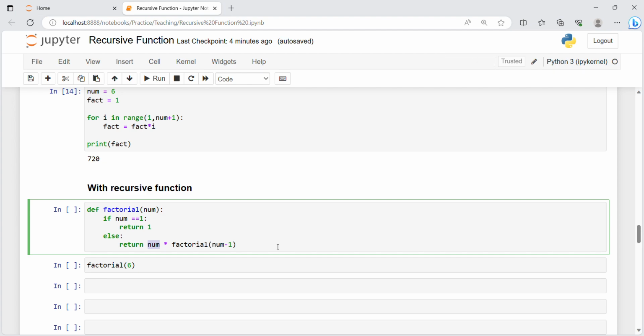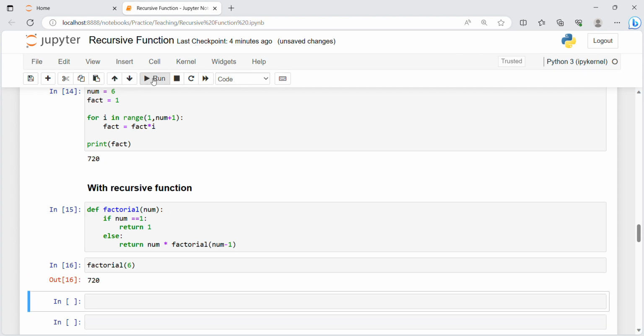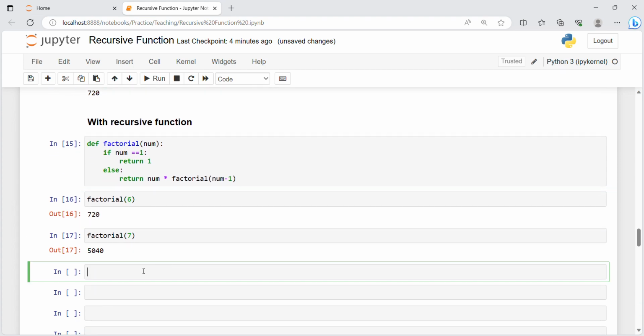Okay, this is how we will execute it, and we can see the factorial of 6. If you want to see another value's factorial, I will show you. See, the factorial of 7 is 5040. And this is basic, like you have learned in your college and school life. I will show you how we calculate factorial in this one line.